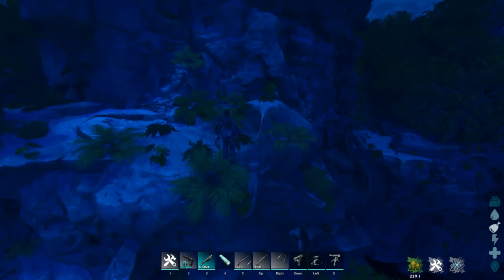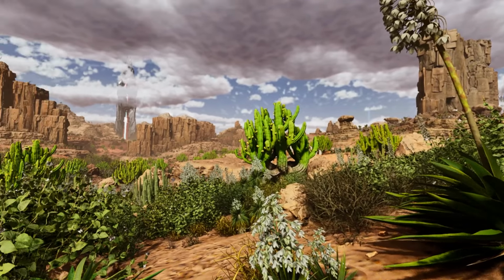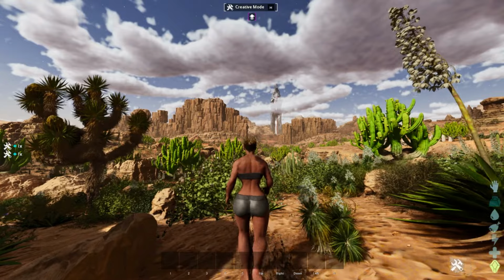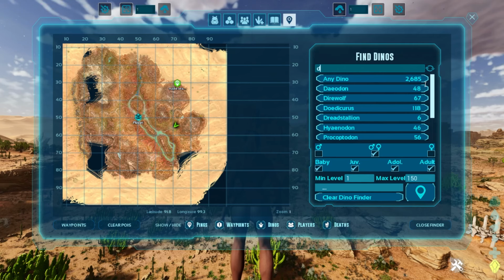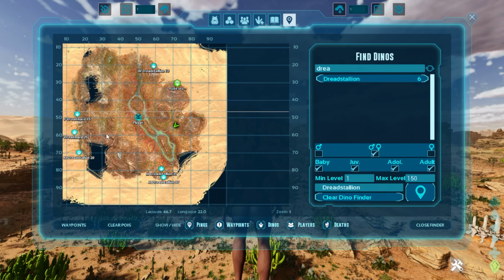Now you can also find them on Scorched Earth, and I'll go ahead and go over there and show you where. All right, guys, so now that we've spawned over on Scorched Earth, I'm going to show you where you can find all of the stuff over here. So the map, just so you can see, here is the actual map itself, and we're going to go ahead and open up Dread Stallion. And as soon as I spawn in, this is where the actual spawn points are for them.